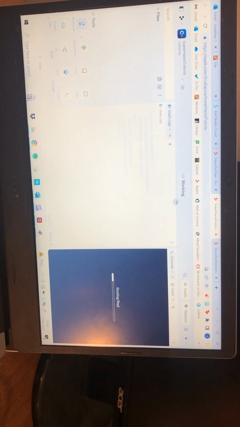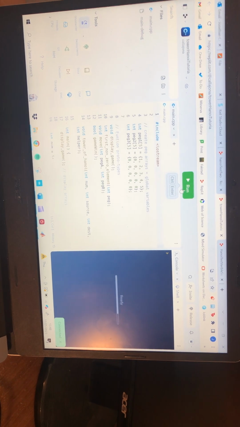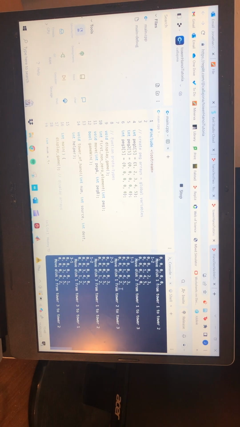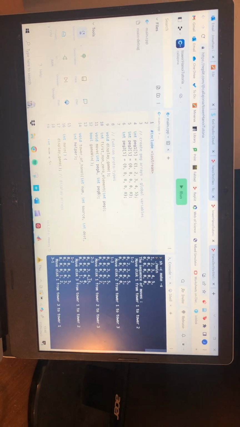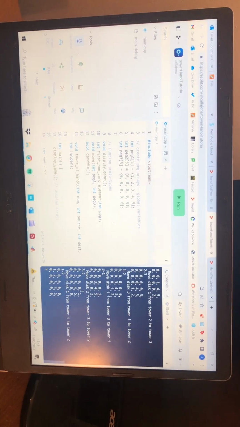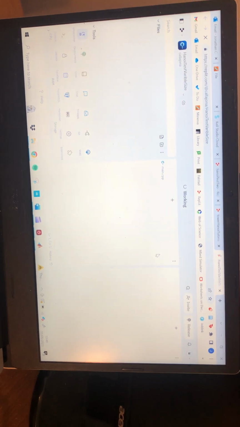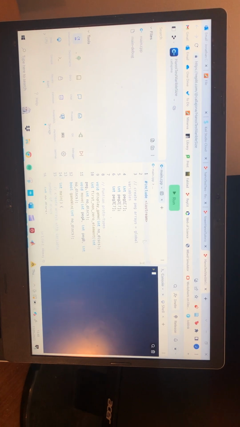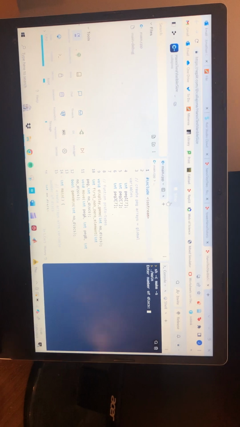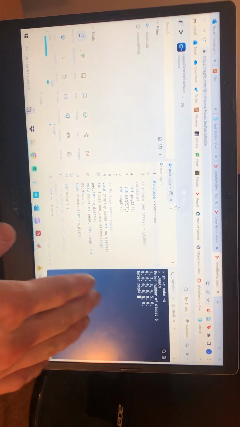So I could test the tutorial in the code. I could run this, and here it is generating all the different moves I need to make, which could then be used in the microcontroller version. And then here it is with me testing the variable size, so being able to select how big I want the game to be. So with 6 discs, it generates a 6 disc array.